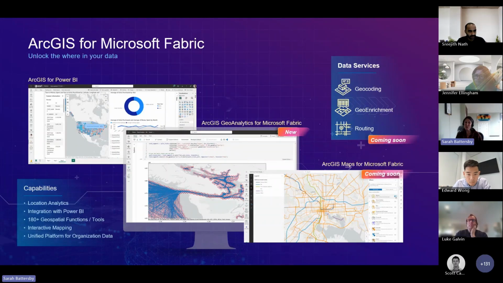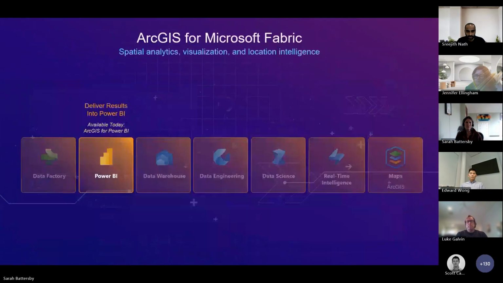ArcGIS for Fabric is really enabling these capabilities for all kinds of knowledge workers: the business intelligence analysts, the data scientists, the data engineers, and more. Pretty much anybody who has access to a spatial data set and a question they want to ask about that spatial data set. We're trying to light this up across the Fabric workloads to really enable every user, wherever they are, to be able to access their data that they have in their organization and to use it effectively. So let's dig into these integrations and look at how they get exposed through these core Fabric workloads that we discussed earlier in the webinar.